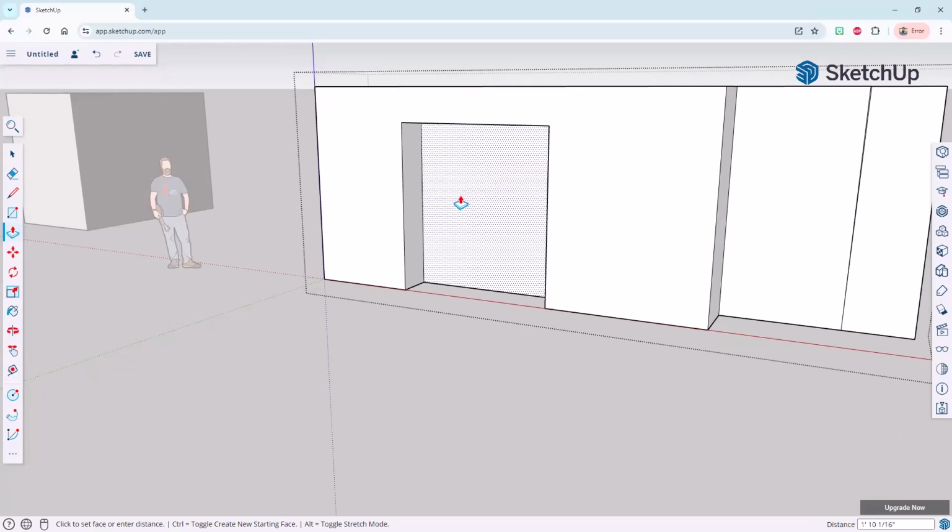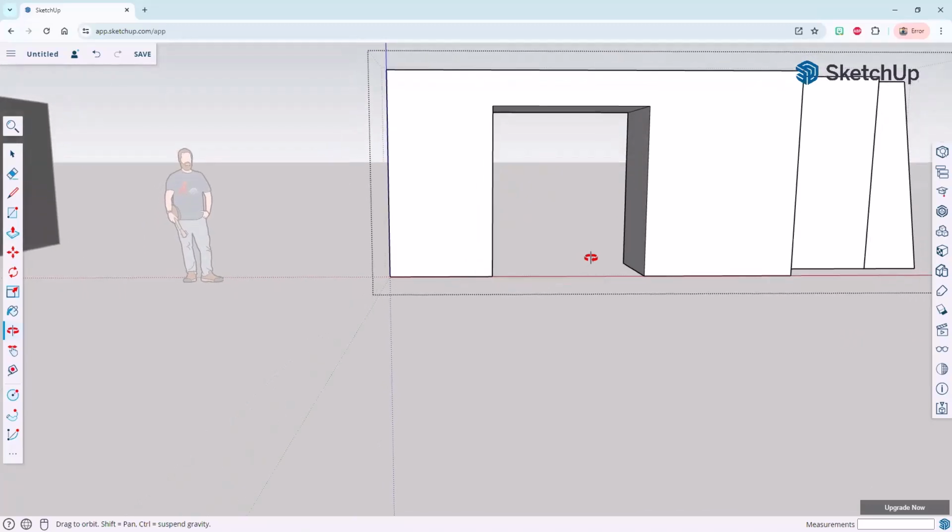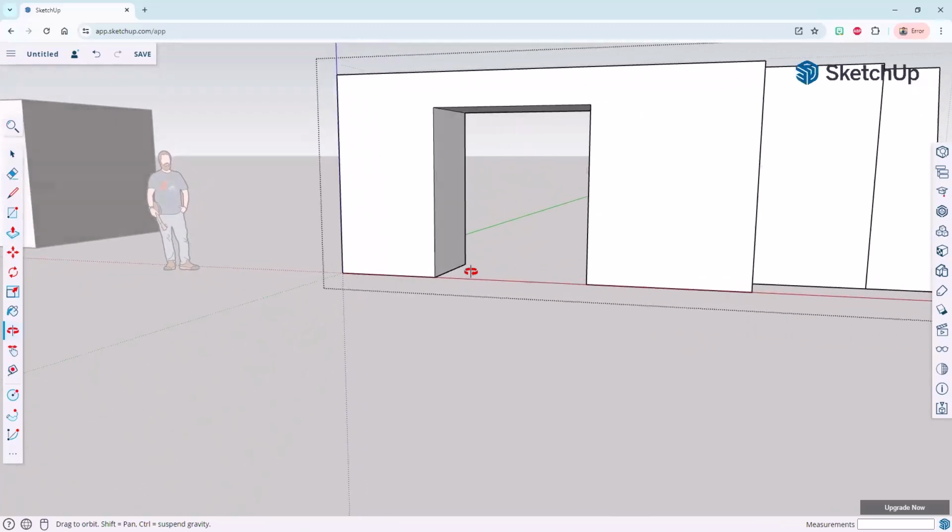So watch, I'll bring it back and then I keep going towards the face. And then I see that it says on face and it actually stops right there on that face. And go ahead and click. And when you do that, it opens it up, which is really nice.